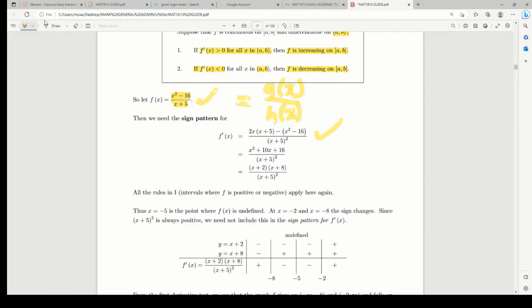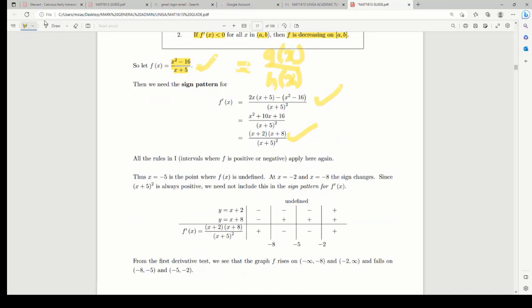So here they use the quotient rule to get the first derivative, and this is what they ended up with. Remember with the quotient rule, guys, you first differentiate the top function with respect to x, where there you have 2x, multiplied by x plus 5, minus x squared minus 16 times the derivative of x plus 5, which is 1, divided by the square of the denominator function, okay? And then there they simplified as far as possible. That's what they get there. I trust that you guys won't have problems with such a basic derivative, okay?